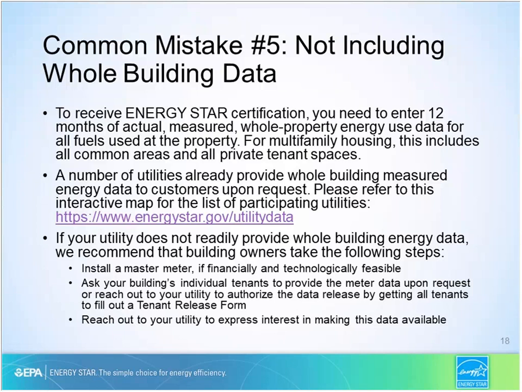If your utility is not one that already provides whole building energy data, there are certain measures that we recommend to building owners. These measures include installing a master meter on the property if it's financially or technologically feasible, asking residents to provide the meter data upon request. This option works best when there aren't too many tenants. To facilitate this, some landlords are including these requirements in leases, or you can coordinate with your utility by getting a tenant release form from all tenants.